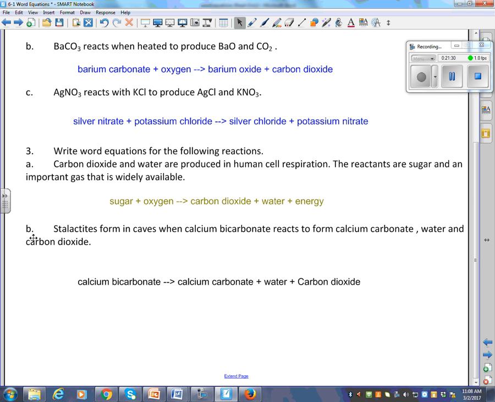Is that like calcium bicarbonate would be like Ca and bicarbonate would be HCO3, I think, right? Calcium carbonate, water, carbon dioxide. I think everything there. I think it's just left like that. I should double check that one. It might be combining with oxygen. Right.